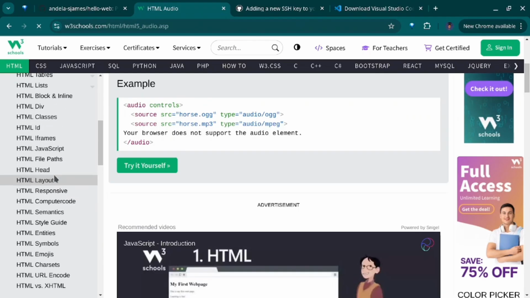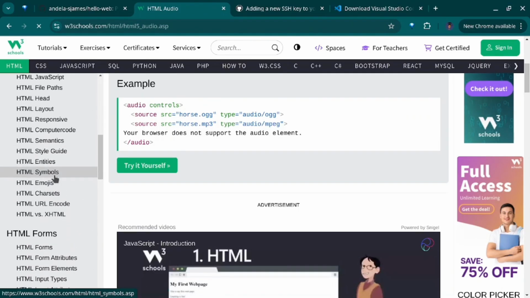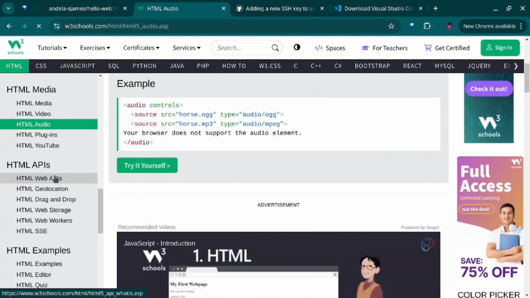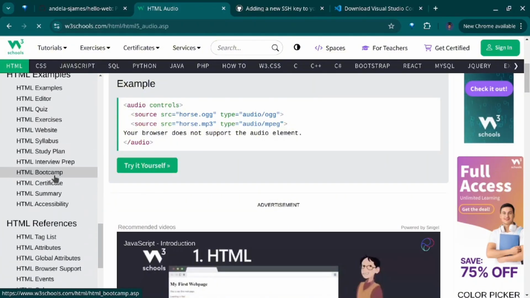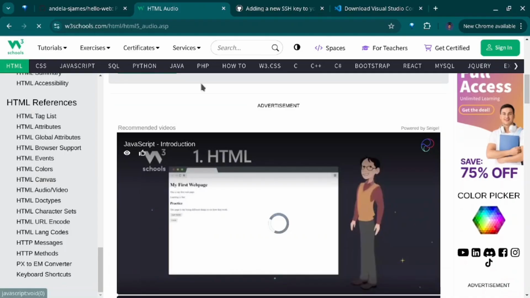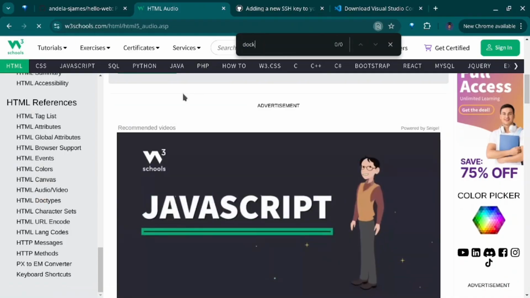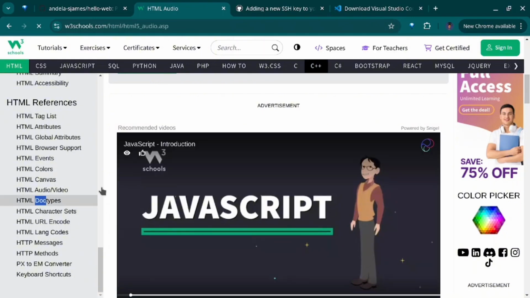Right? Okay, so there's something I want to bring our attention to here before we move on, and that is the document type, right? So let's see. I'm going to search for it here real quick. Doctype, which is the HTML reference. That's it there.